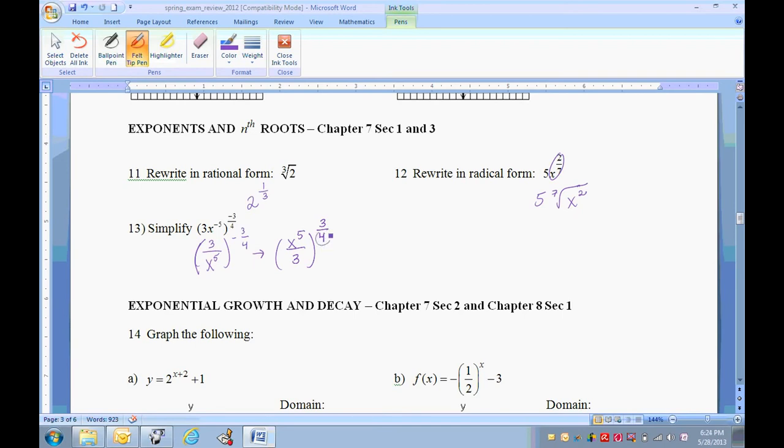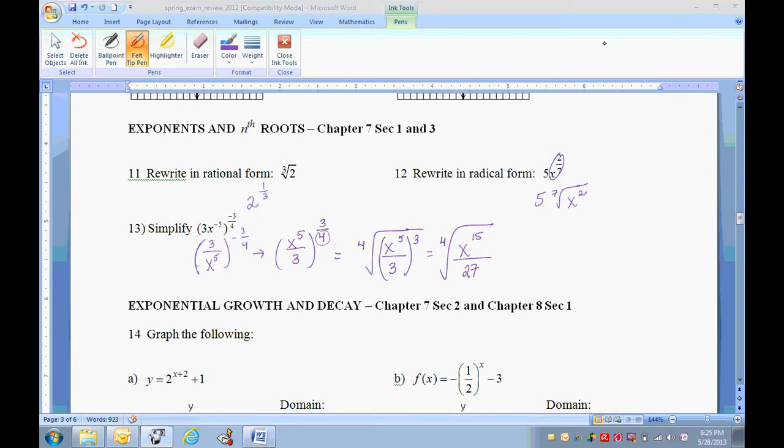Well, now we can bring this number down on the bottom out to the front. So this is going to become the 4th root of x to the 5th over 3. And remember, we're still cubing that. That cubed part comes from this top numerator of our exponent. So now we can keep going with the 4th root of x to the, we're going to multiply these, x to the 15th over 3 cubed, which is 27. So all I did was apply this exponent of 3 inside.